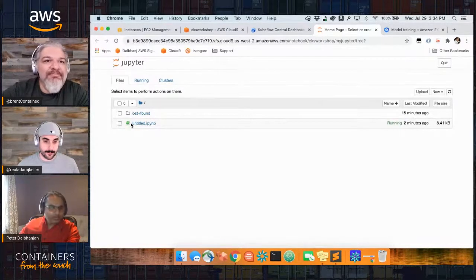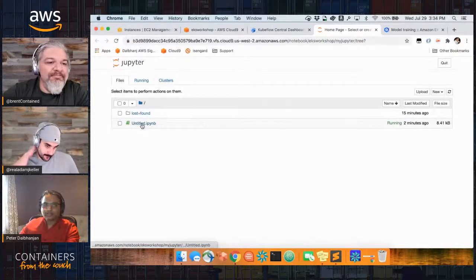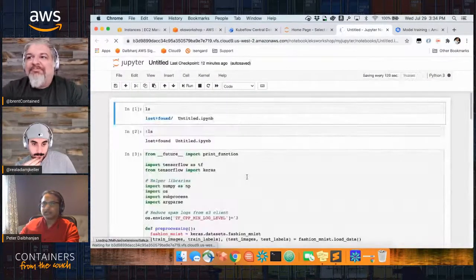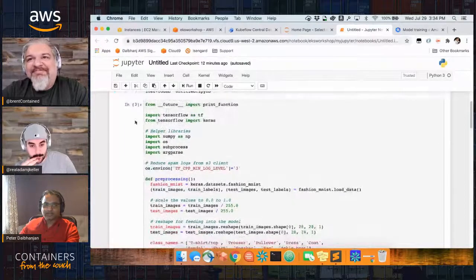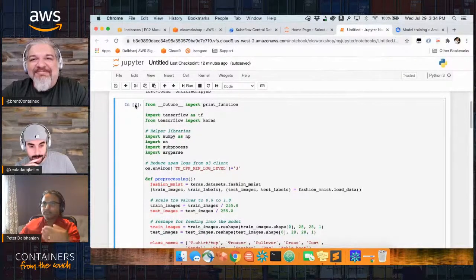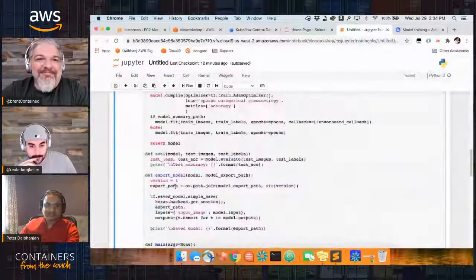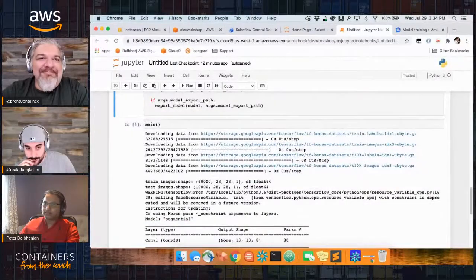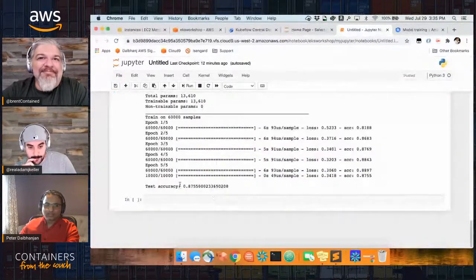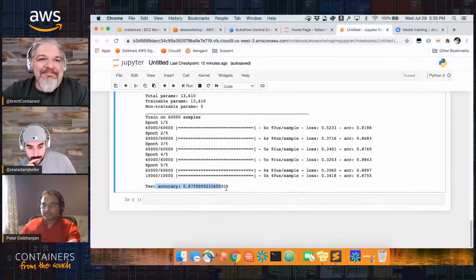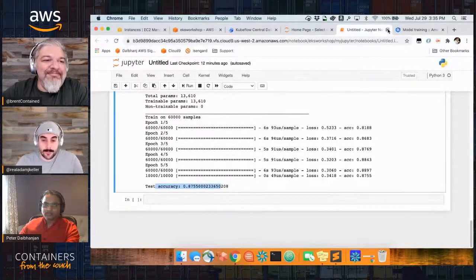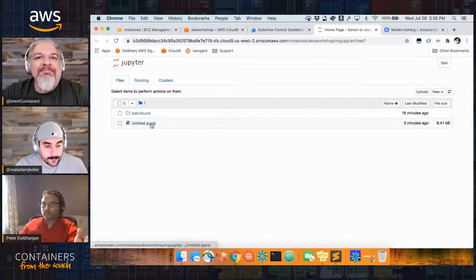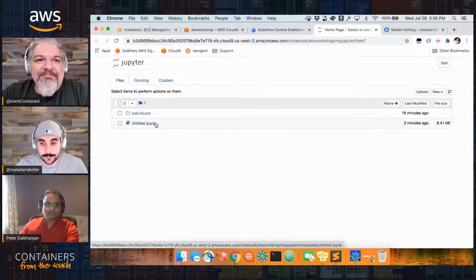It's showing green because I just had it open. If I open it, it will show the previous state, which is where I ran these. If it has a number there, that means it's the third time I ran this particular cell, and the fourth one I ran this cell, and you can see what exactly we did, right? It gives the test accuracies. If you want to leave it like this, you can. You can also click shut down, which just kills that notebook process that has been running on a notebook server.